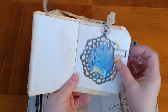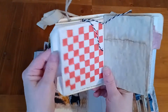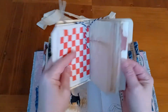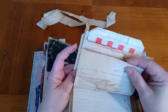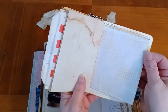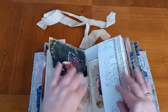Some scrap papers. There's a paper doily that holds a little tag. And this has a little index card with a tab on it. And some scraps of tea-dyed statements. Some blank pages out of an address book. And there's this index card with the tab. And that slips right into there.